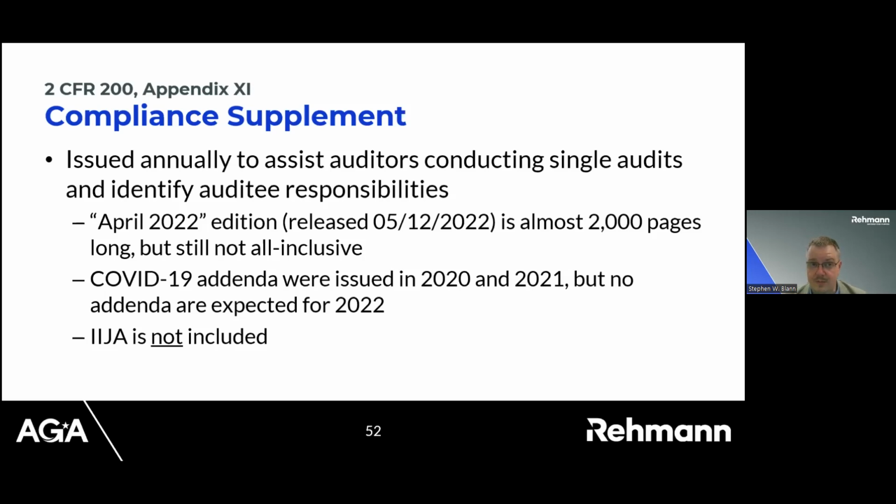That's impressive. The one downside to that, of course, is the Infrastructure Investment and Jobs Act, IIJA, is not included in the 2022 supplement, and it won't be until at least the 23 supplement, which will be effective for June 30, 2023 year ends. So if the infrastructure grants start rolling out to folks and you start spending them prior to the fiscal year's June 30, 2023 and later, there's not going to be a supplement for that. So that's the downside of getting the guidance early, but we're delighted to have it early because we've had to wait for it for so many years in a row.